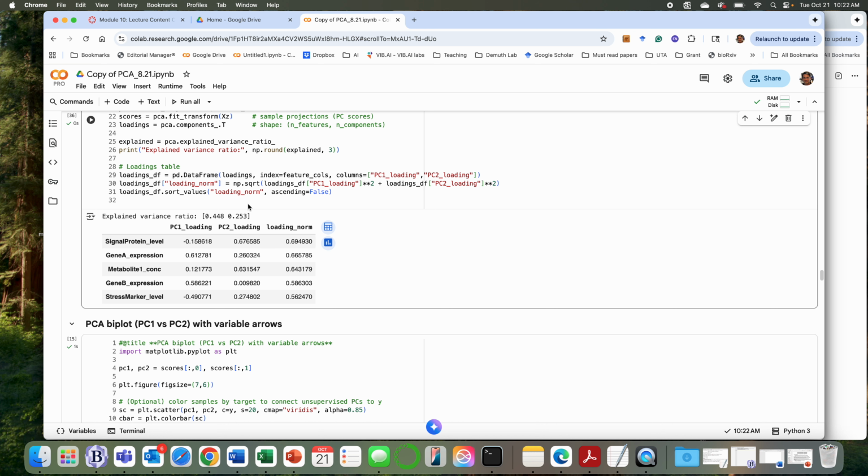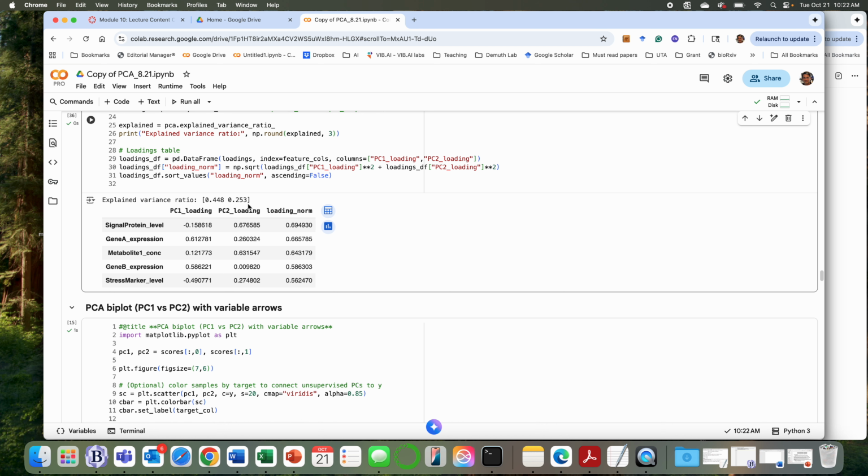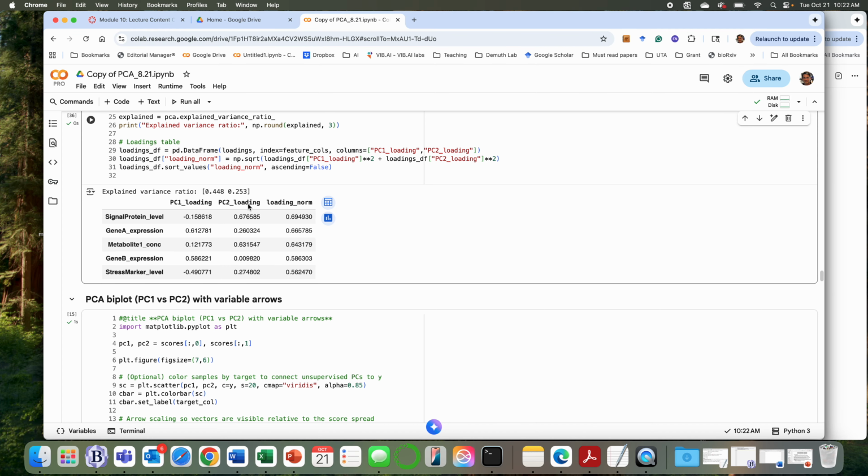Next cell is just showing you the loadings. So again, going back to this question of biological interpretation: what explains most of PC1, which in turn explains most of enzyme activity?